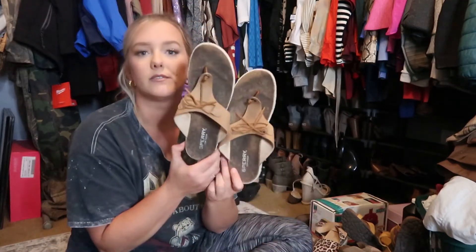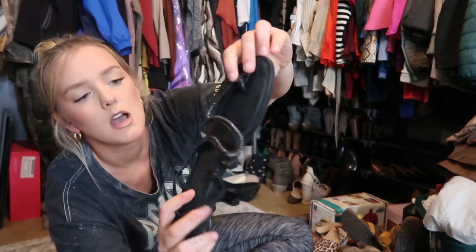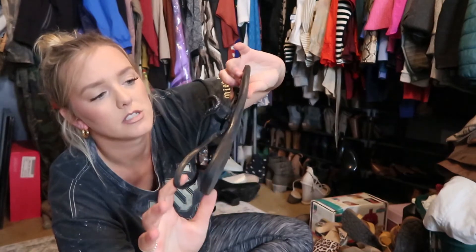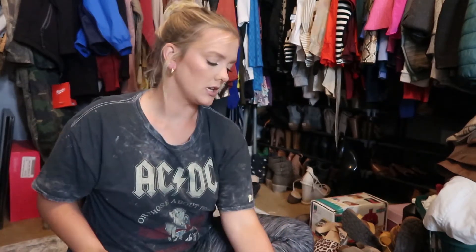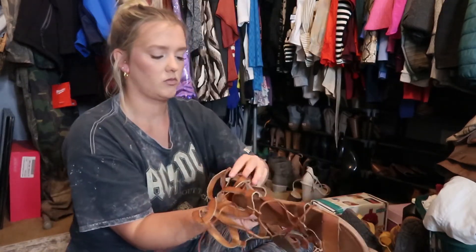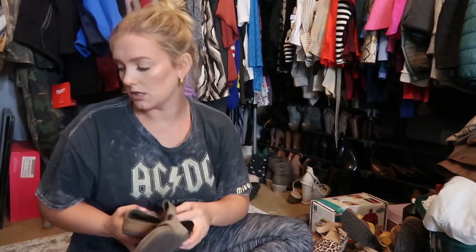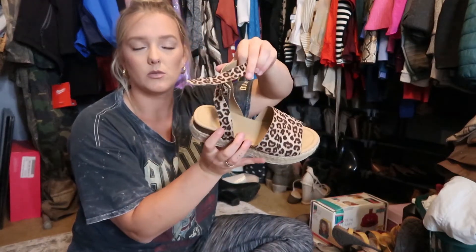These Walmart sandals for about six bucks are great fish camp shoes — good to get dirty and comfortable — keeping those. My Sperry flip-flops that Bubba got me are pretty cute, keeping them. These black sandals with a snake detail slip off my foot too much — getting rid of those. These new Shoe Dazzle sandals are really cute and I'll wear them when I want to look cute but casual — keeping those. These wrap-and-tie-at-the-ankle sandals I really like — definitely keeping. And I'm keeping my Birkenstocks because I wear them all the time.